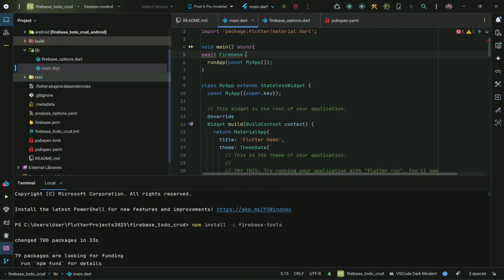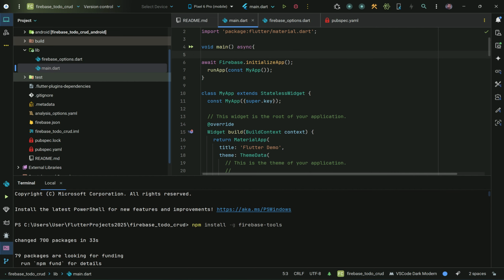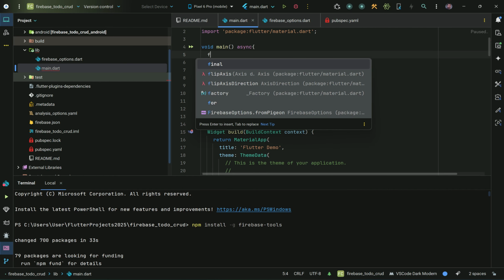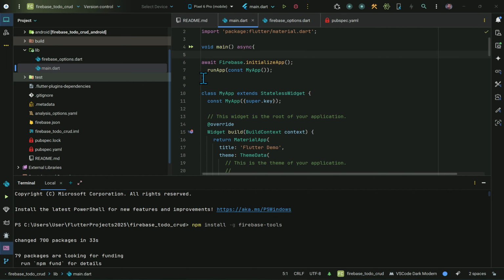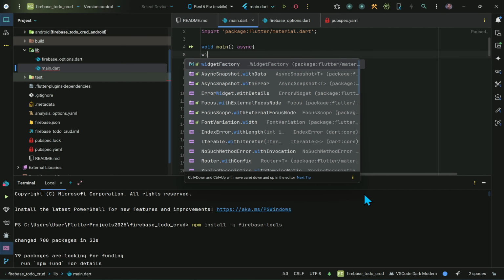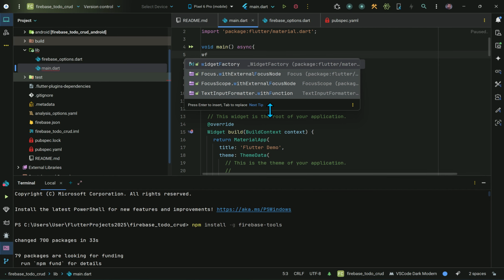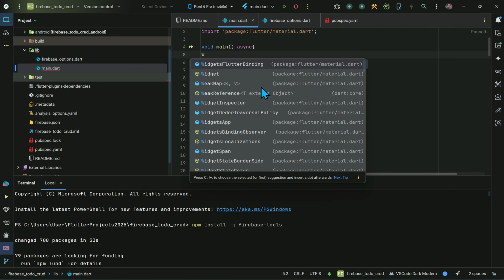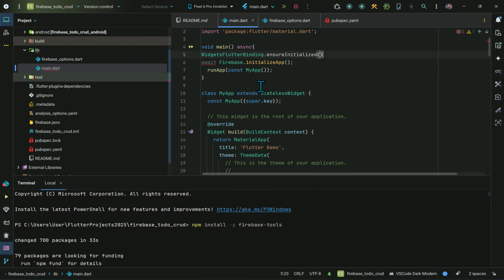Firebase.initializeApp, and before this, before everything, meaning even before Firebase initialization, we will initialize widgets: WidgetsFlutterBinding.ensureInitialized.